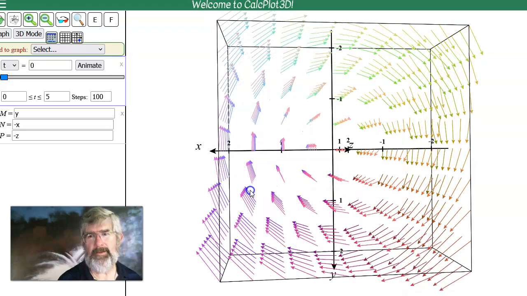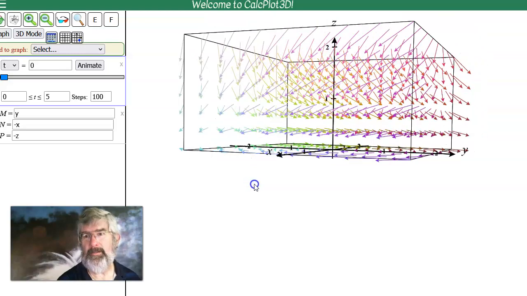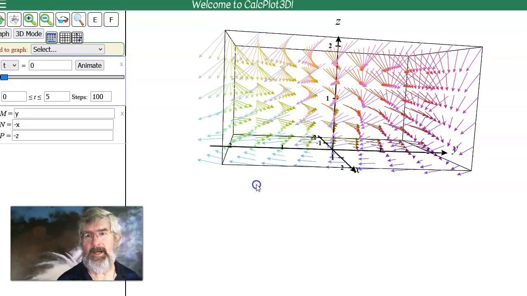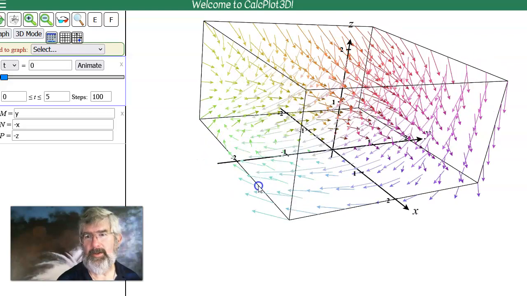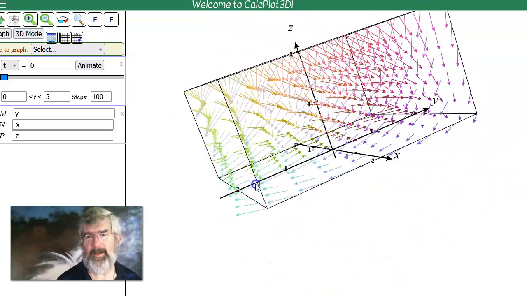The ability to have it done on a computer so that you can click and drag and view it from different angles really helps to get some sense of what the vector field is doing. You're trying to draw way too much on a flat plane.